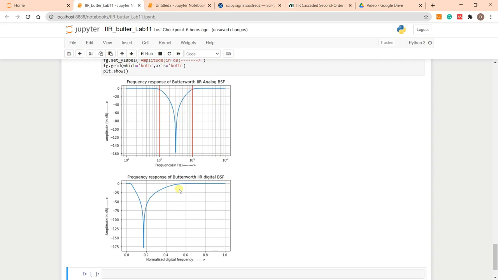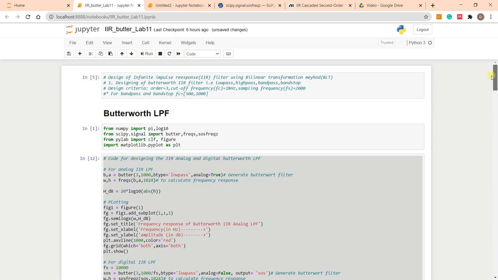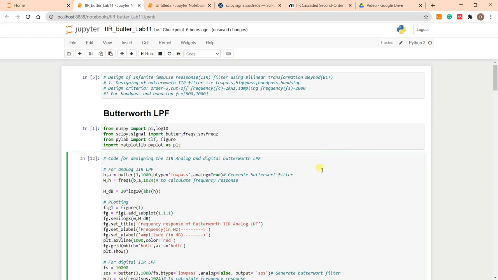I think we covered all the things for the design of Butterworth IIR filter designing. Okay, so let me take it once again from the below code, from the starting. Here we take all the libraries that we used, then we write the code for low pass filter.